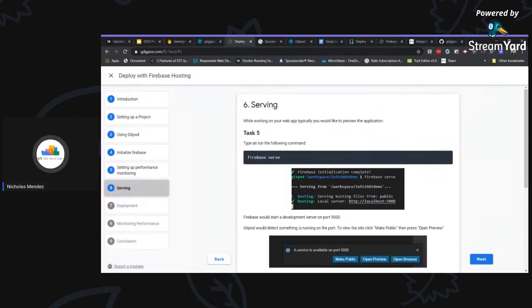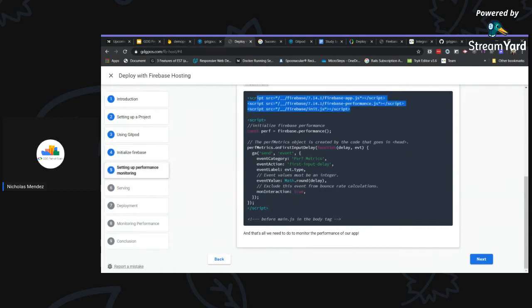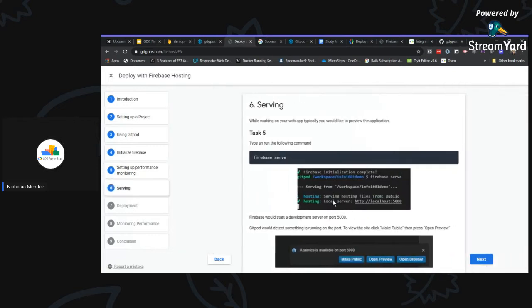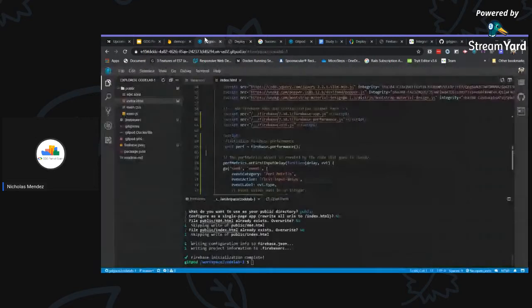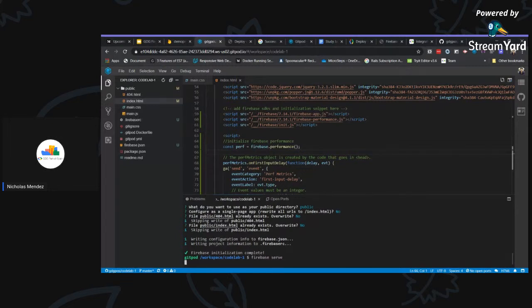When you're developing a web app, you like to see how it looks during development. You won't be able to use any normal server, because of what we're doing in the previous slide. Because we're using these libraries that are available in the hosted environments, we can only use the Firebase serve command to properly load these libraries in. Okay, so I'm gonna go ahead and type that in here. Firebase serve.